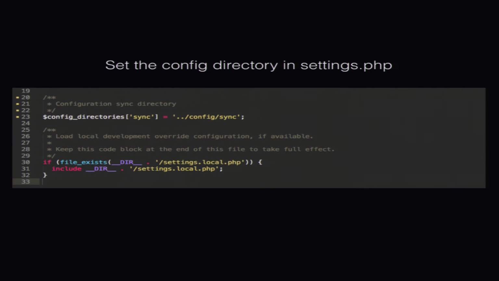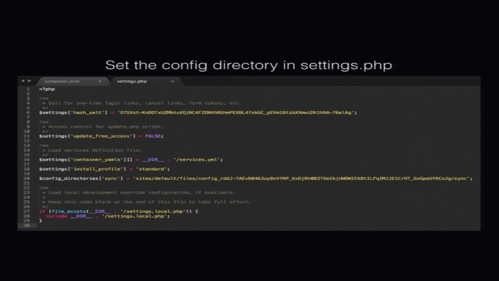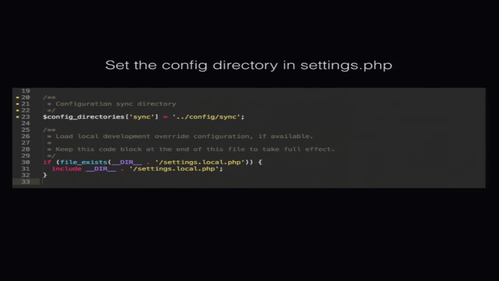So I'm going to change that in my settings.php from this random long thingy to: config directory sync equals ../config/sync. The .. puts it outside the web root, but still in our project root. Because remember, we've got those two levels: we've got the project, and then the web directory is a folder inside there. And this is still in our Git repository, so it can be committed. And then when we do a push, all the config will be pushed up with our repository, and then we can import from other sites or other instances.